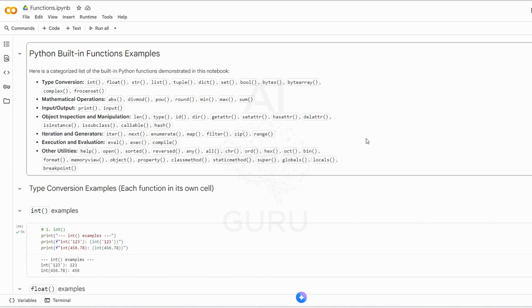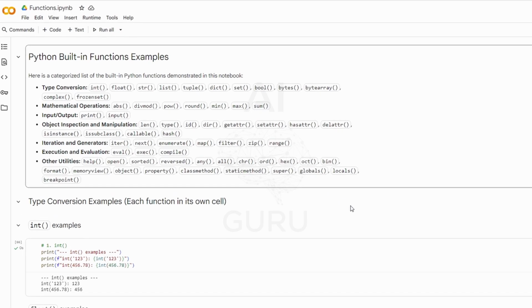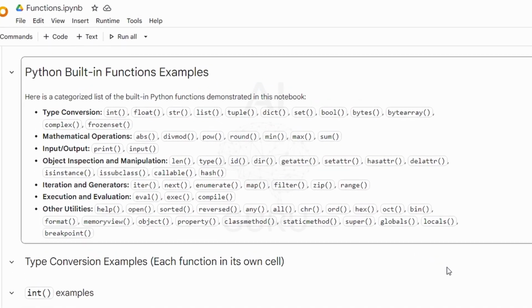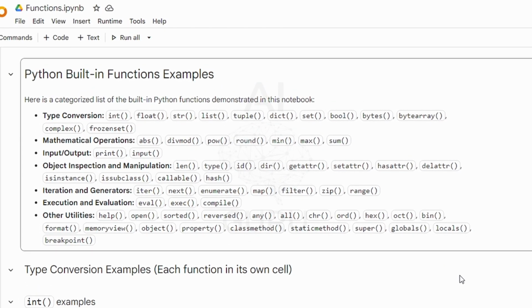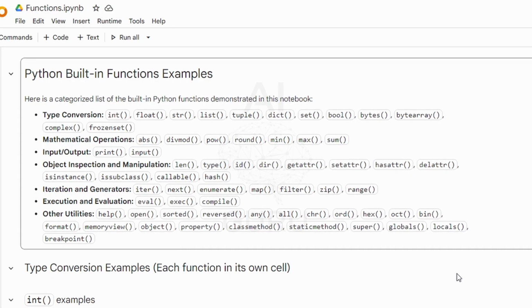Today, we're talking about the toolkit that's always there, under the hood. If you spend your time writing classes, messing with data frames, building web stuff in Python, you're leaning on these things constantly. Right, constantly. And you might not even fully realize just how much power is packed into them. We are talking about Python's built-in functions. They're like the core vocabulary of the language. Always available, no imports needed.